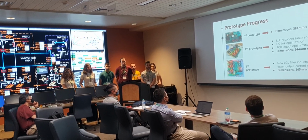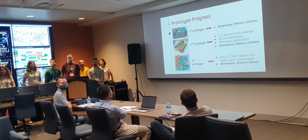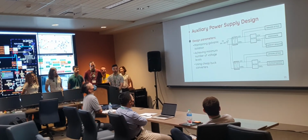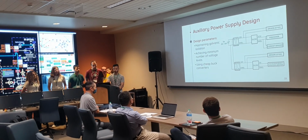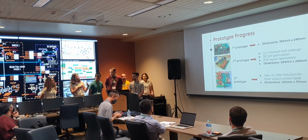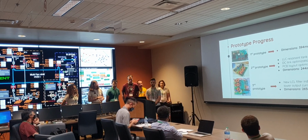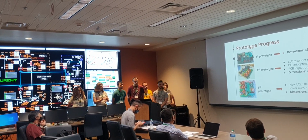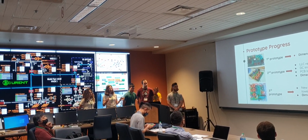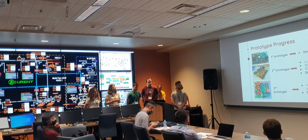Resonant LC, capacitor on the secondary side. The previous slide. Again, with the capacitor on the secondary side, you said it. Just repeat. We also did a redesign of the LCL filter, the resonant LC optimization. Those were hardware optimizations, and that's on the first redesign that reduced the size of the board. So the second prototype with those modifications is a lot smaller than the first one.